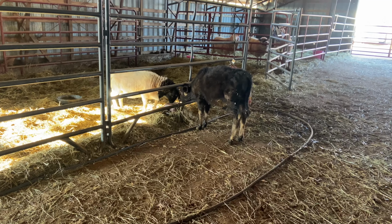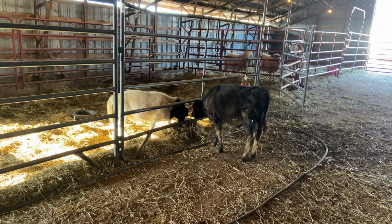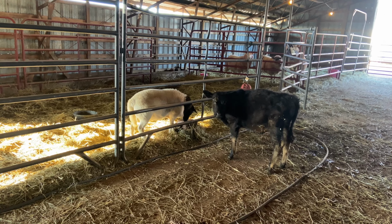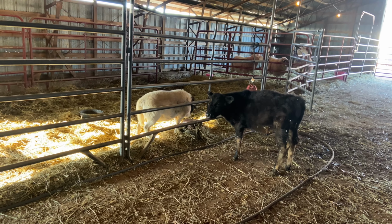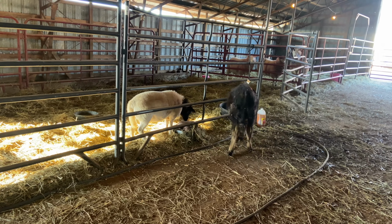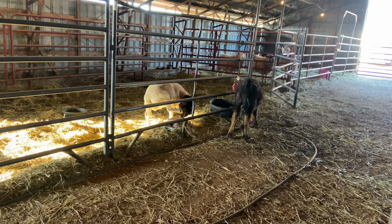Oh boy, the two boys. Mr. King is really hormonal right now. He's frustrated because he can't be in with his ladies, and he just kind of wants to play with everybody and establish his dominance and his manhood. So he was just chasing the dogs back and forth while I was working on Bronco. You could hear the boinging back and forth, and that was him chasing the dogs back and forth.